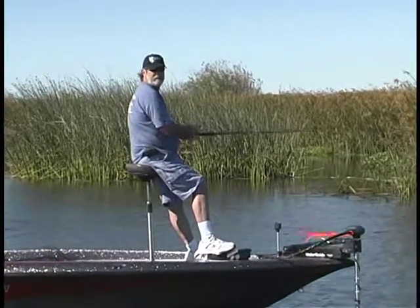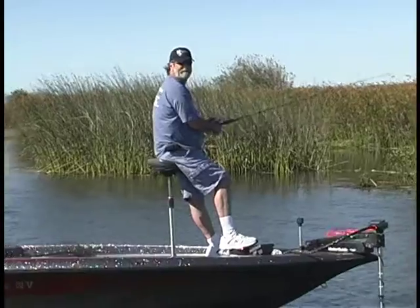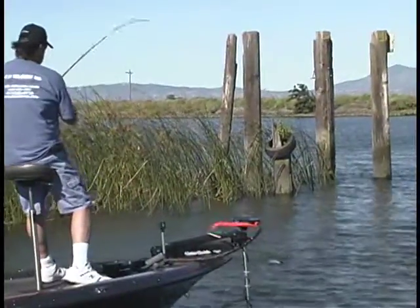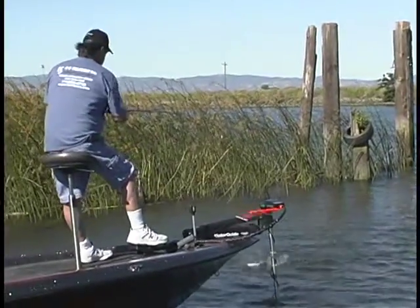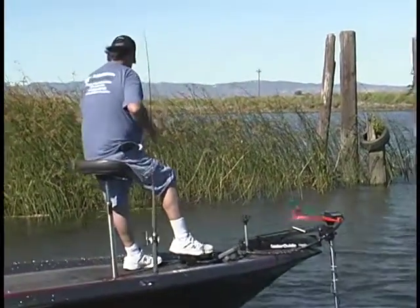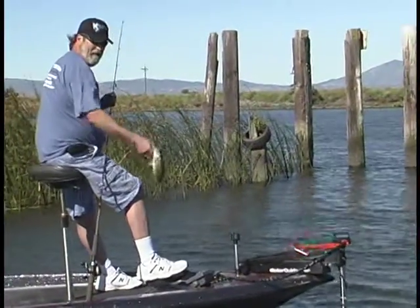First year of fishing the Future Pro Tour, so it's kind of fun, enjoying it. Bob Leatherwood and son are both newcomers to the Future Pro Tour, and though this fish is small, both are glad to finally get some kind of action going. I can't show them that one.